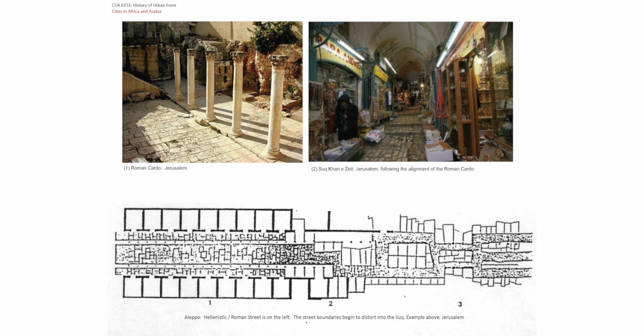So if we were to go to Jerusalem here, down the old Roman Cardo, on the left is a part that has been excavated in the last 30 years. And then on the right is a part that still functions as the primary market structure of the old city. The alignment of that market is the Roman Cardo. And if we were to peel away all of those shop fronts and lift off that barrel vault with a slight squinch arch that we see running over it, the covered part, we would have, in fact, what appears on the left. The same thing. These columns date to about the 4th century of the Common Era.